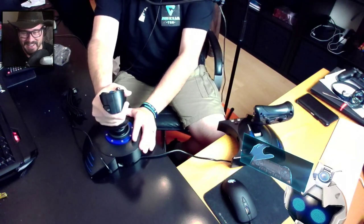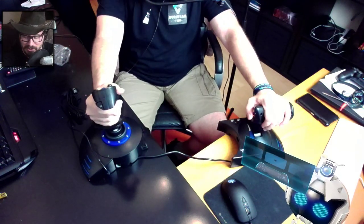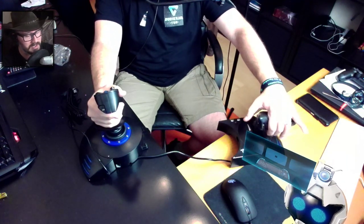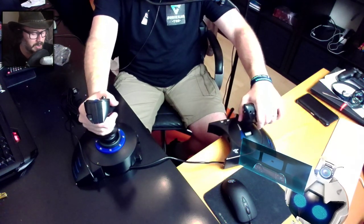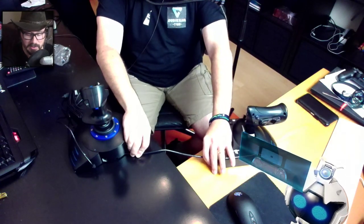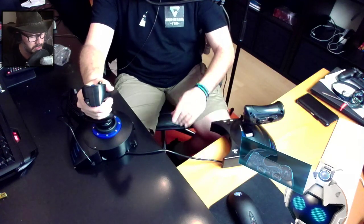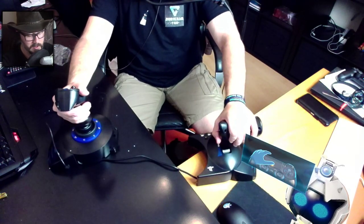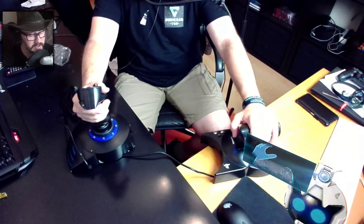But anyway, I've also adjusted my chair a little bit to allow me to fly ships like this. I'm still not sure this is going to be the most comfortable. I'll have to adjust accordingly. But yeah, this is what it's going to look like when I'm playing Elite Dangerous from now on. I was hoping this cable was a little bit longer, though. Gotta be honest, I really hoped the cable that unites these two was longer. I'm going to have to move it a little bit to get some proper spacing. But yeah, this kind of works.